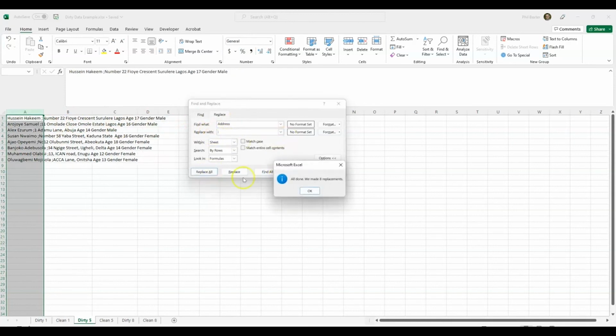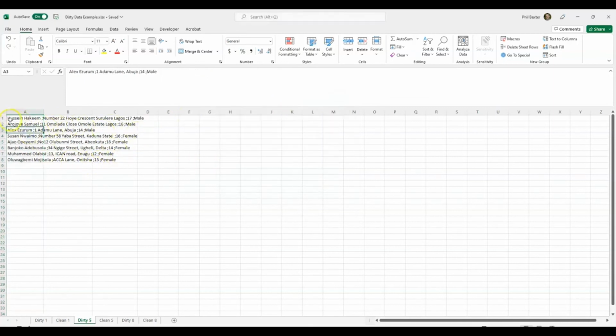And we'll replace all. So now we have name, and then the semicolon, and the address. Let's do the same for the other two variables. Age, replace all, and gender, replace all. Okay.